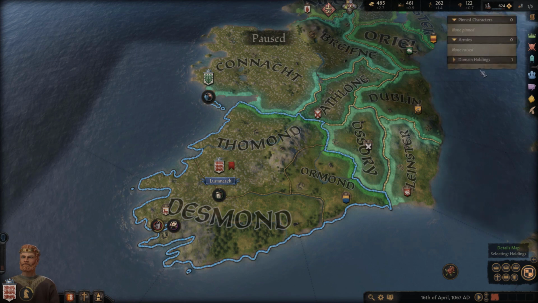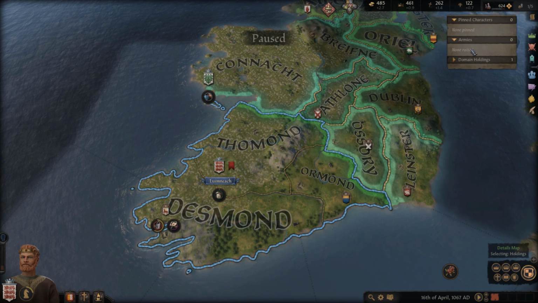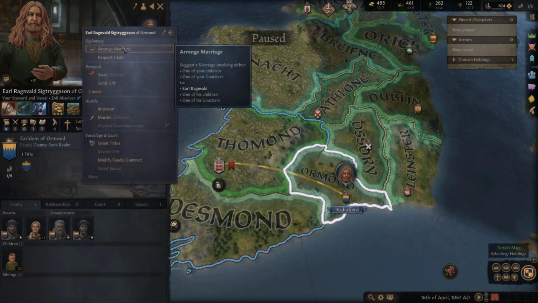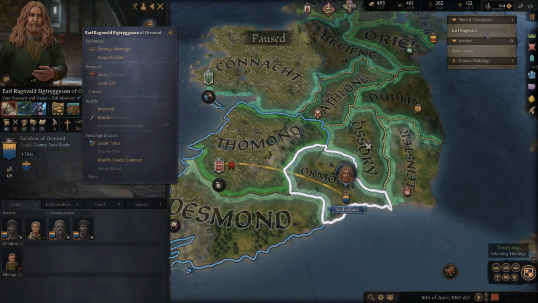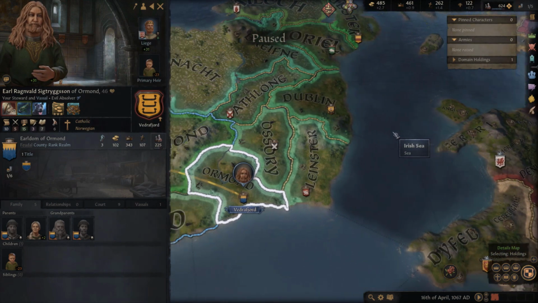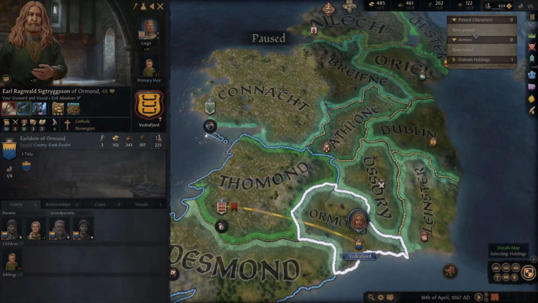Your outliner tells you things like what your domain holdings are, what armies you have raised so you can find them quickly if you're spread out all over the world, and pinned characters. So let's say I always want to know what's going on with this guy. I right-click and pin him, and now he shows up in my pinned characters. Like if there's some random courtier in the world that you want to keep track of, you can pin them, and they would always show up in your pinned characters.